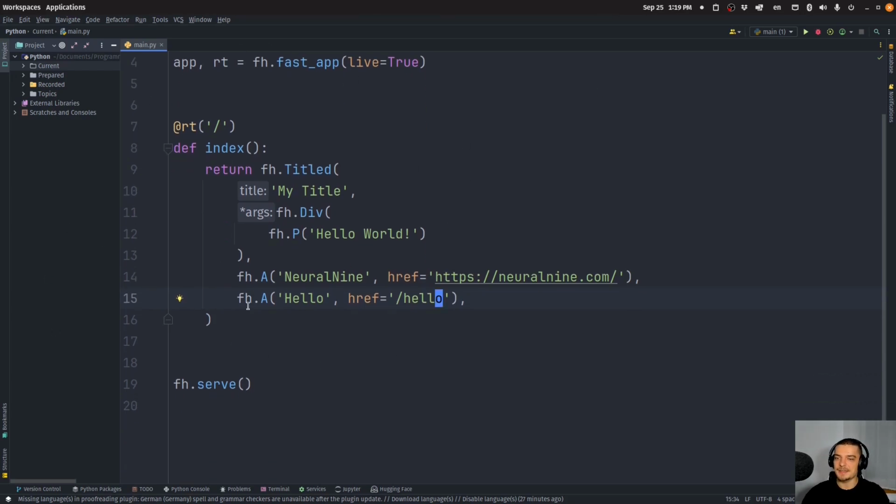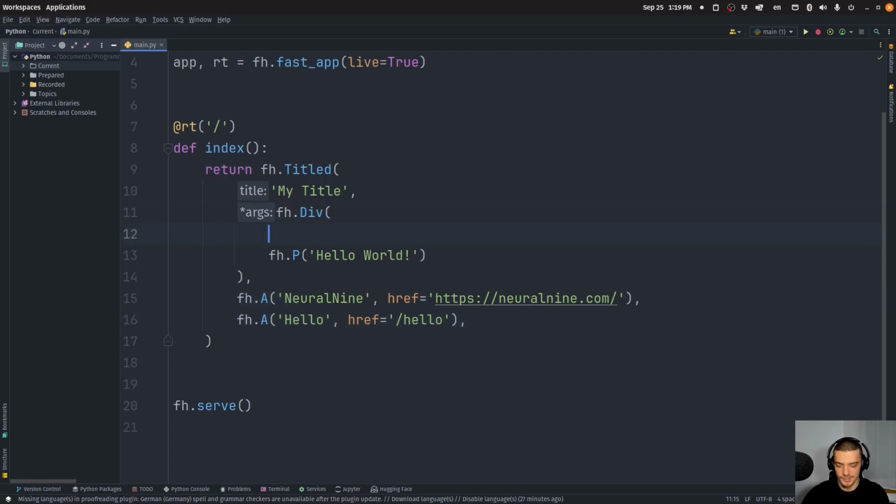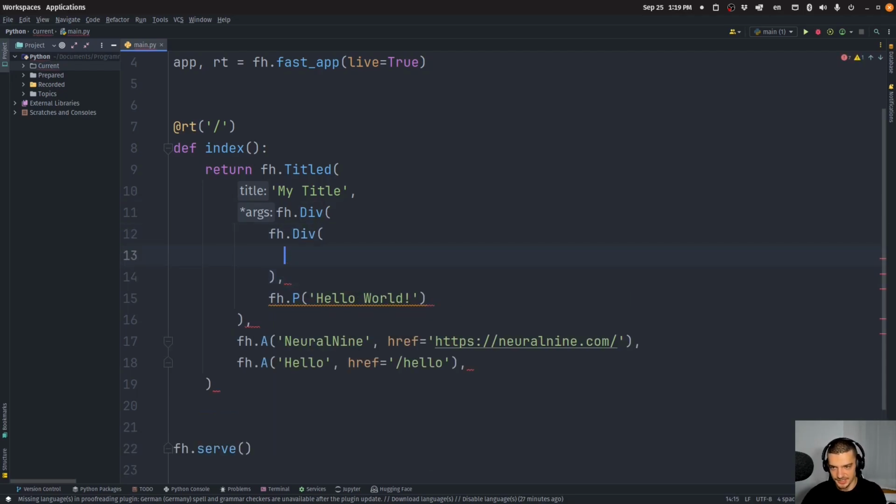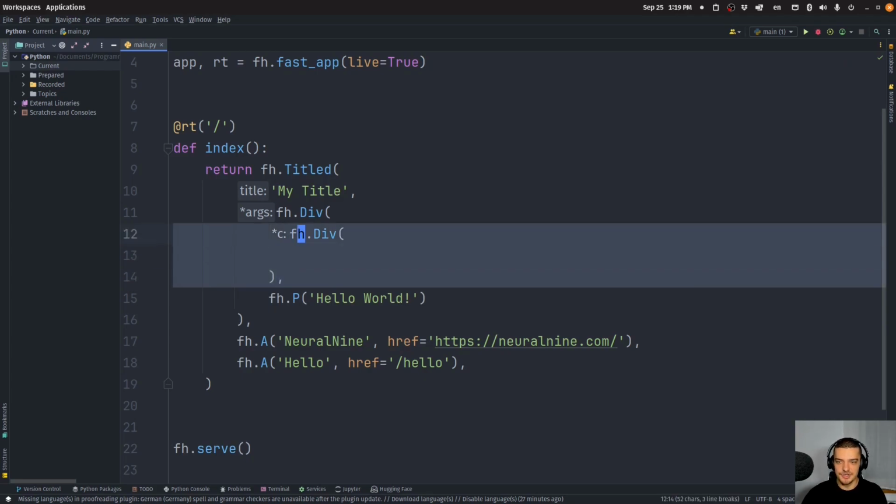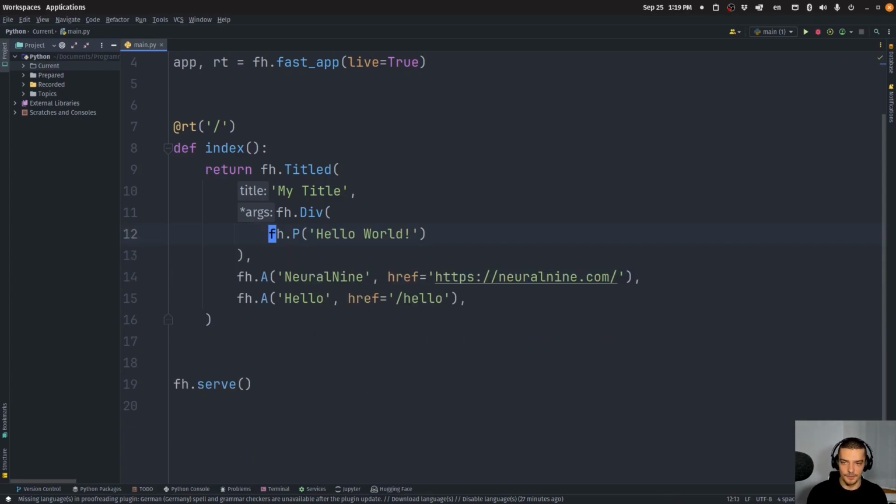But you can see the pattern. We have the basic HTML attributes or UI tags that you know, div, p, a, and so on. And we can just use them by saying fh dot, and we can nest them. So I can have a div in a div in a div and so on just by saying fh.div and then having these parentheses. And in here I want to have more stuff. I can define the whole layout using these Python functions here. Or I don't know if they're functions or if they're classes, but with these tags here.